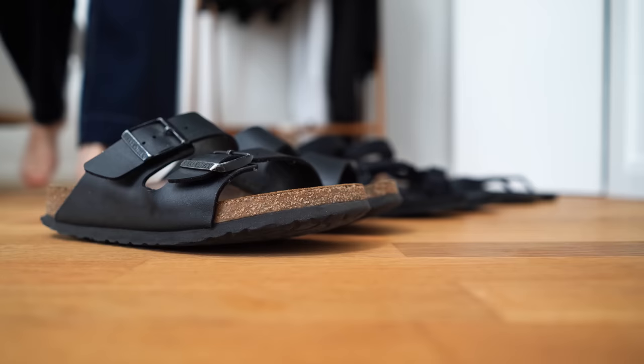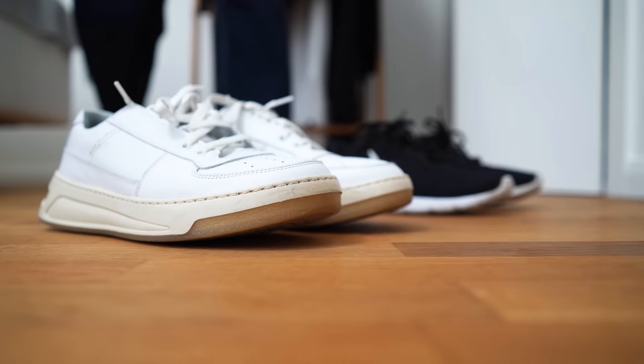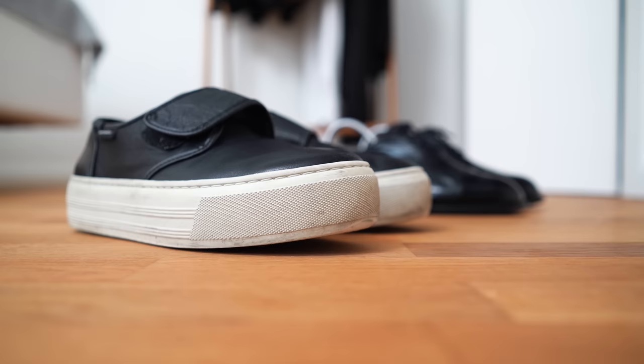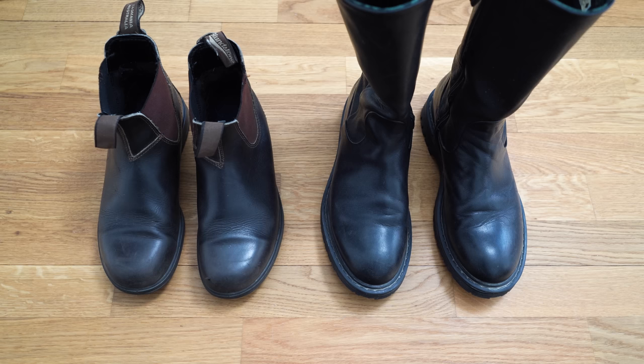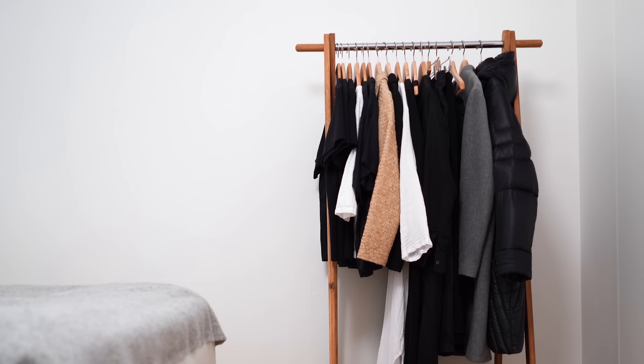For summer outdoors I have a pair of Birkenstocks, Teva sandals and another pair of flip flops. I have one pair of white sneakers and one pair of black sneakers. For nicer shoes — I was about to get rid of the ones with the white soles because the back was fraying and the velcro stopped working, but I did some repairs and hopefully they'll last me another season. I rarely wear the vintage dress shoes but it's good to have a nicer option than just sneakers and sandals. For my walks I have running shoes and in winter I add ice grippers. And lastly my winter boots — I've had the Blundstones for well over 10 years but I'm on the verge of getting rid of them; the inside is quite frayed and makes my socks slide down. I'm currently trying them with sports socks and if that works out they'll stay another season. Last year I added the black boots and I've finally broken them in.